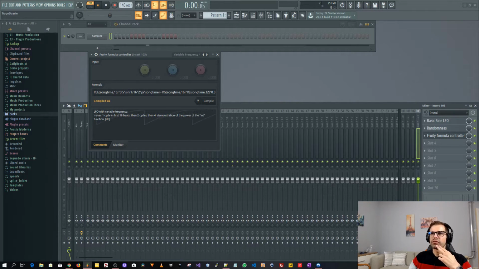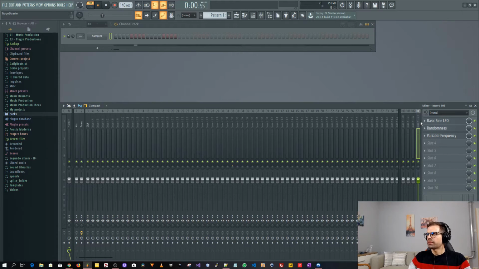LFO with variable frequency, makes 1 cycle in first 16 beats, then 2 cycles, then 4 cycles. Okay, so this is to demonstrate the power of the int function, which I don't know what it means. Okay, let's keep it like that. Variable frequency, okay, and then I will call this channel controllers.